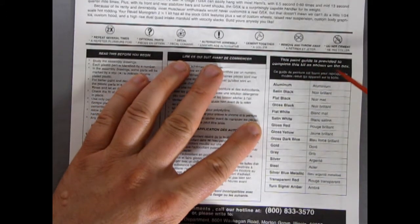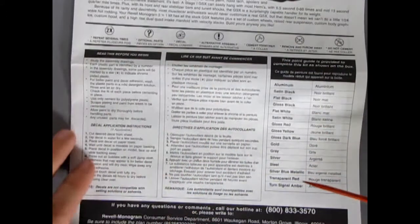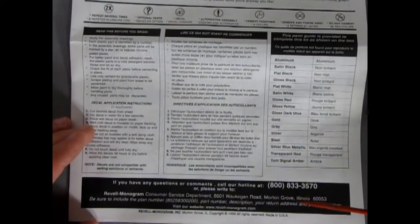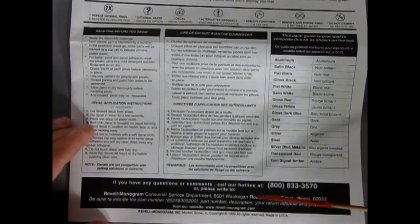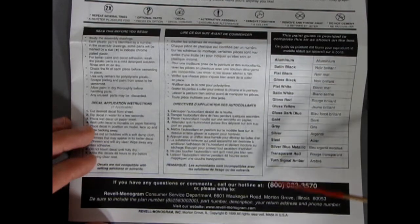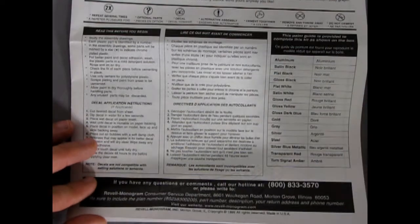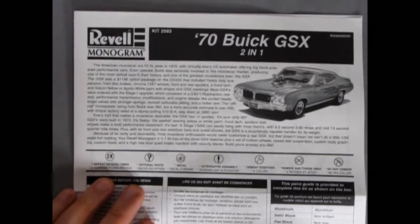Anyway, and then you've got your paint guide over here, and then the numbers to phone for hotline and all the rest. That's interesting. Has anybody actually phoned this hotline? Like, and said, you know, I don't know how to glue the glass together or something. Like, I'm curious. If you guys have done that, let me know in the comments down below.